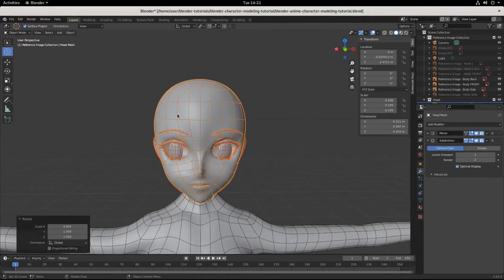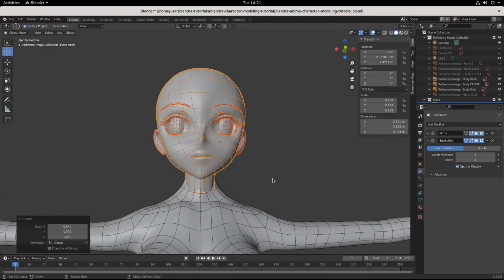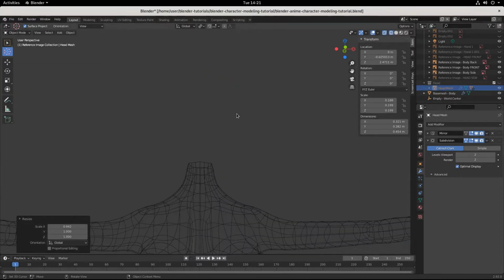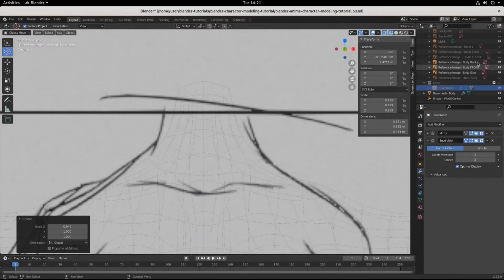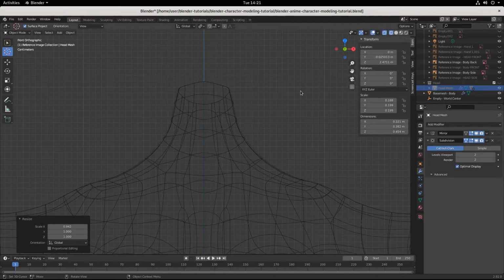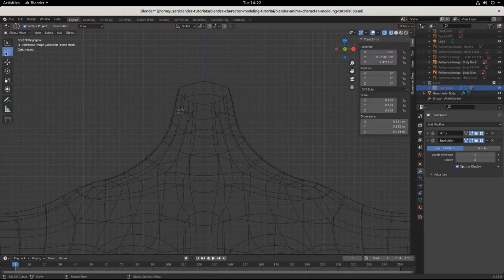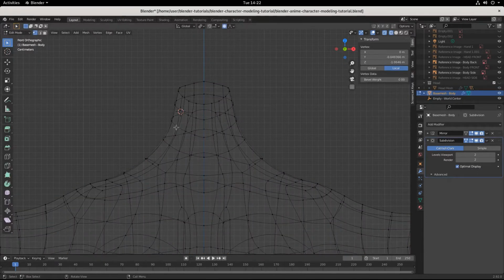No. I mean, up here we got the head, brows, eyes, and ears. Okay, cool. All right, this is ready to build. So let's hide this again, and let's get rid of our neck. So in wireframe mode, I'm going to click 1, and I'm going to hide this reference image real quick. I'm going to go to edit mode. Well, first let me select my object. Oh, I have my cursor selected. Don't want that. I want my select box selected. We come over here and then tab into edit mode.